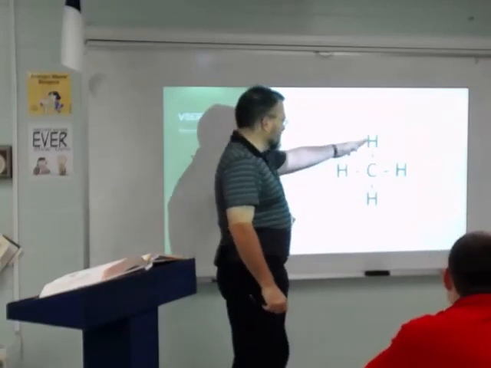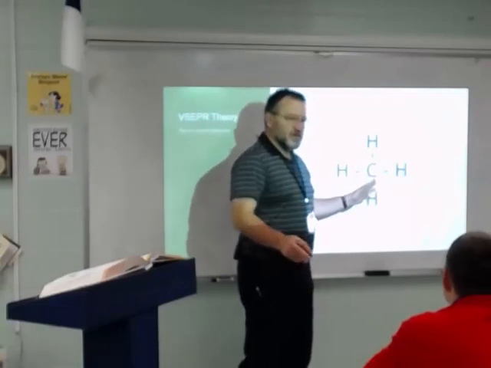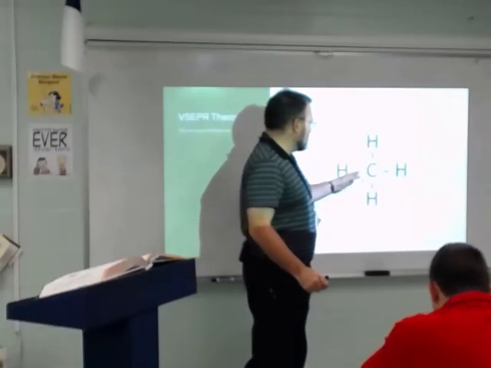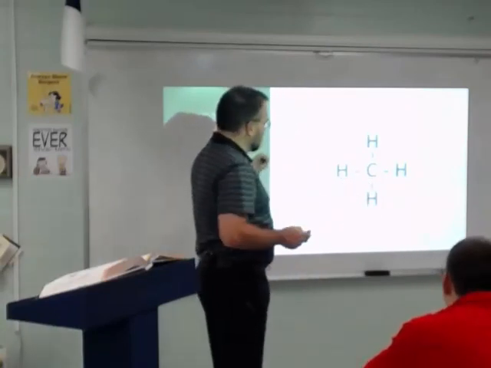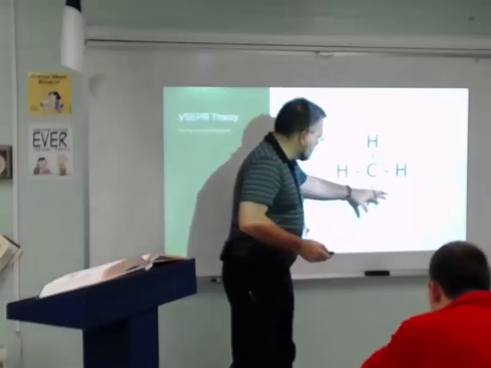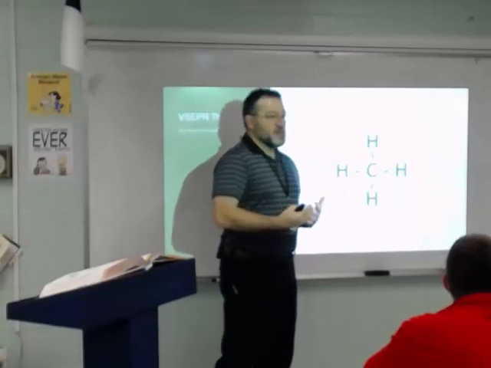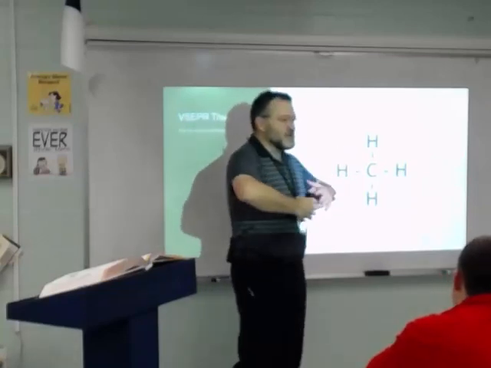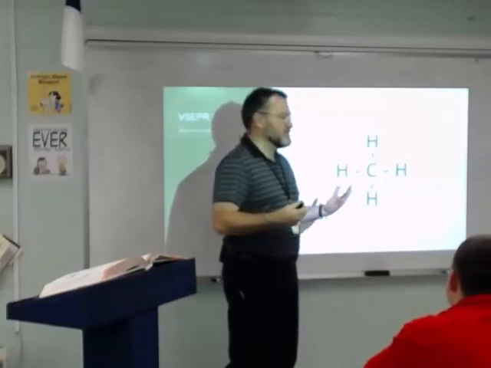4 hydrogens in this case, and it's actually the electron pairs that are repelling one another. Here we've got 4 sets of 2. As we talked about yesterday, these acts of repulsion, as they're repelling one another away from each other, are all exerting the same amount of force. And as all of these 4 are exerting the same amount of force away from each other, they're trying to get as far apart from one another as possible.